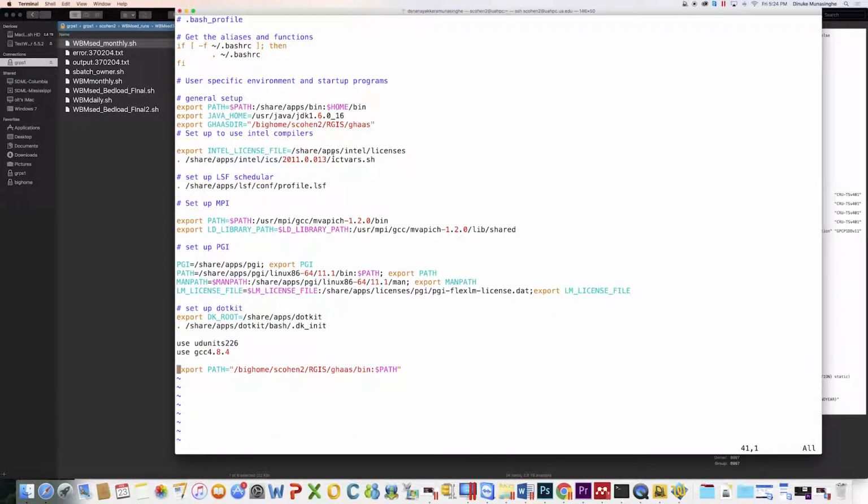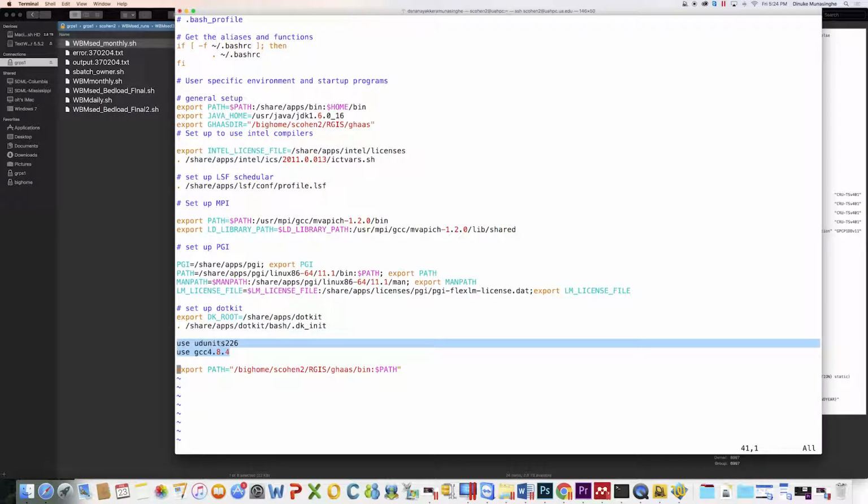There's a couple of things that you would want to add to your profile, or you may need to change later on. I want you to note this one over here: export GHIAS_DIR. This basically tells UAHPC every time you log in that there's this parameter GHIAS_DIR, and this is the folder that it's at. To be honest, for you guys it may not be crucial, but when you do a lot of model development, that may matter a little bit more. But there's no harm in doing that, and I'm going to show you how you can edit in a minute.